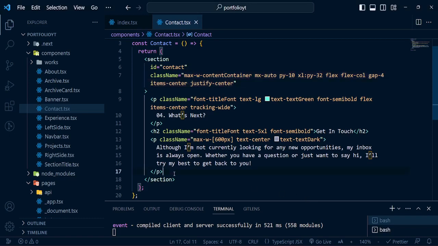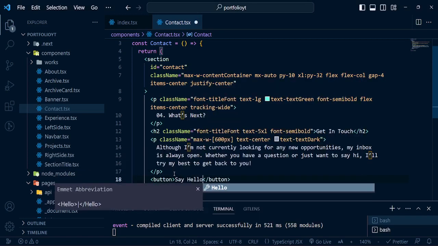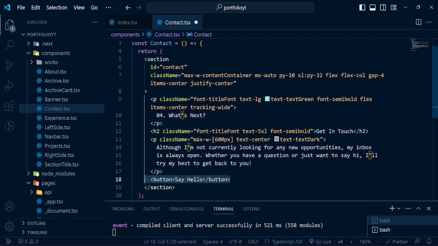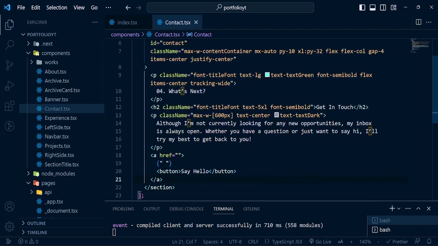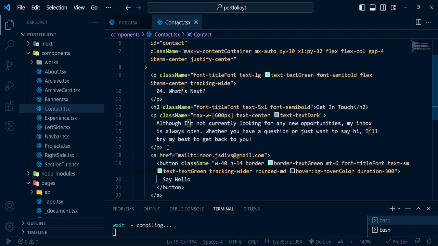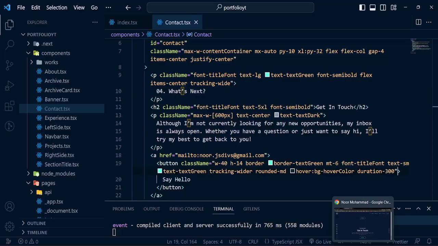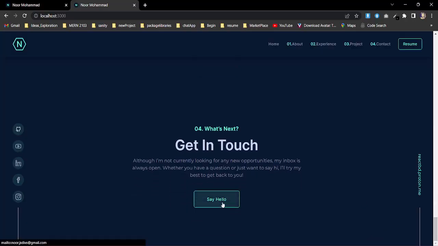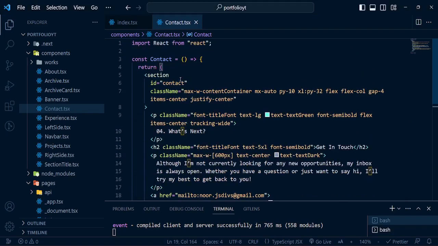So now we're gonna give a button over here. That button we're gonna say hello. Otherwise you can also put an href tag without keeping a button. It will work just fine. I love to put it inside a button, and that href tag will indicate to go through our mailto portion. For that button, actually you can redefine all the buttons in components and create it that way, but for a small project, I'd better give it this way. So say hello, and you see that's working pretty well. So now our contact portion is also done.